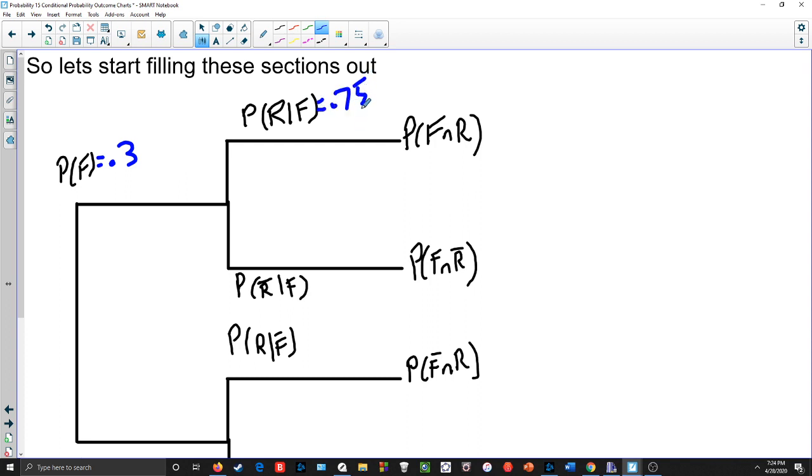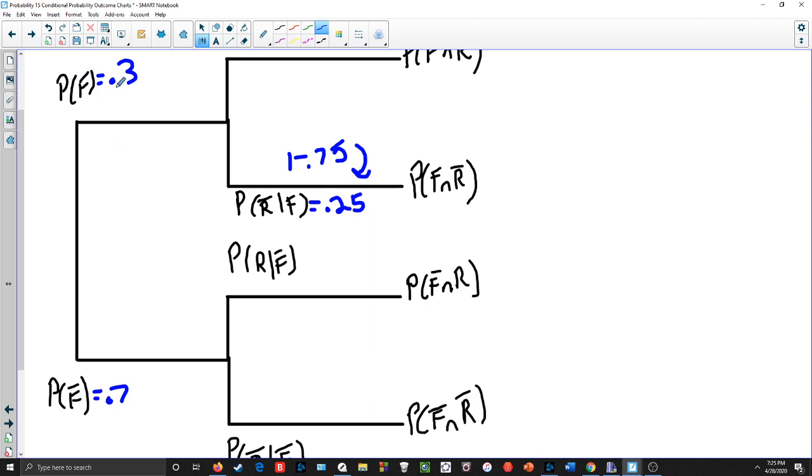Now, by extension, if 75% of the females saw the romantic comedy, that means over here, 25% had to see the war film because there's no other option. There's only a binary choice, either romantic comedy or war film. So again, the word problem will usually give you half of the pair, and then you use the complement rule, so 1 minus 0.75, to get its partner pair.